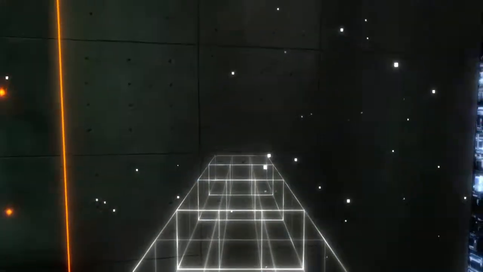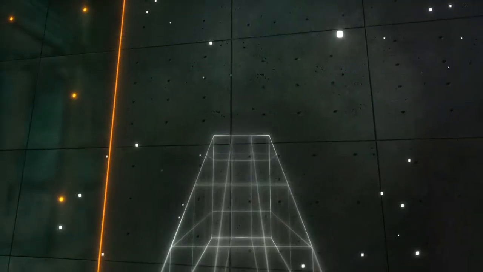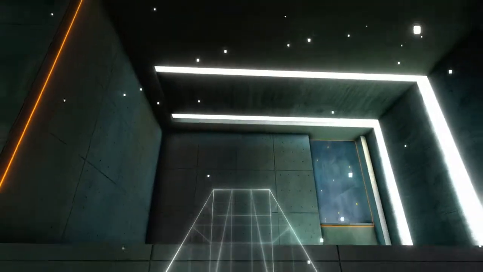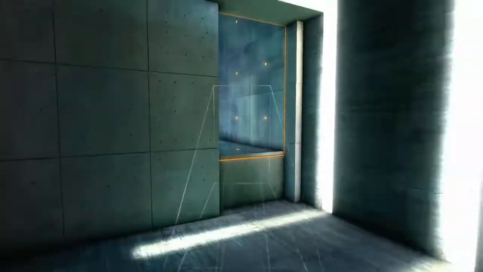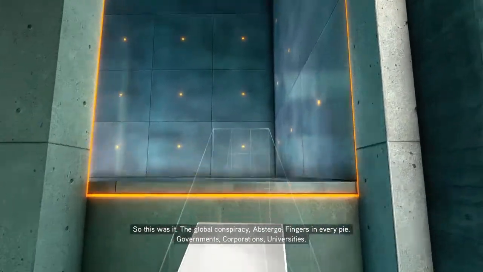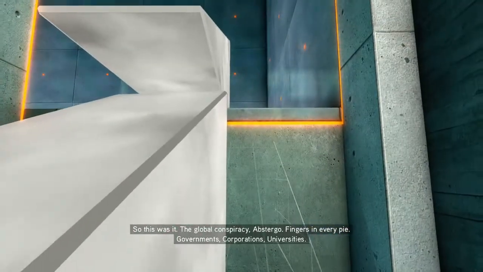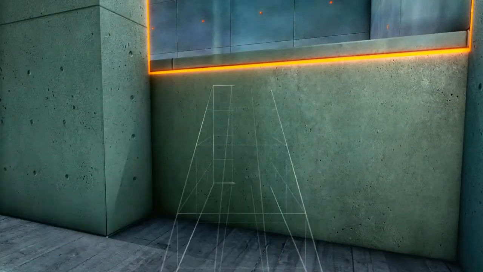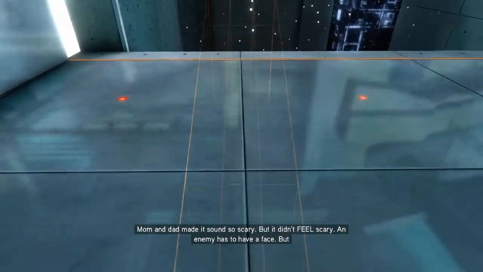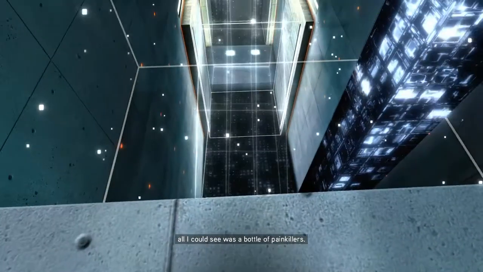Okay, so now we've got to get up here, and these things aren't helpful to us. Just try and keep away from the data wall. So this was it. And eventually you get there. Global conspiracy, Abstergo. Fingers in every pot. Governments, corporations, universities. Mom and Dad made it right. Scary. But it didn't feel scary. More data streams. An enemy has to have a face. But all I could see was a bottle of painkillers.